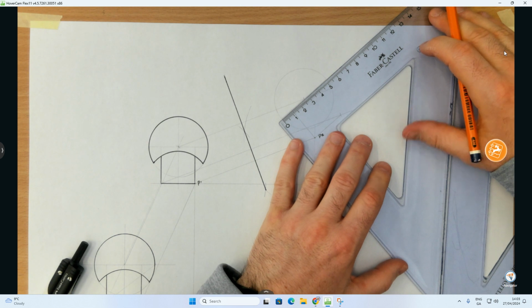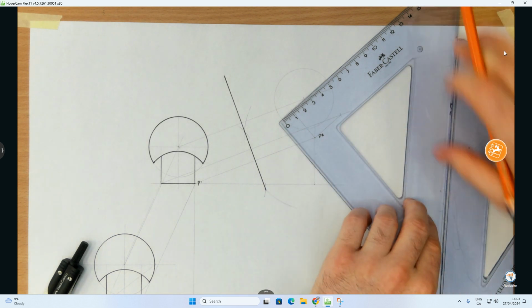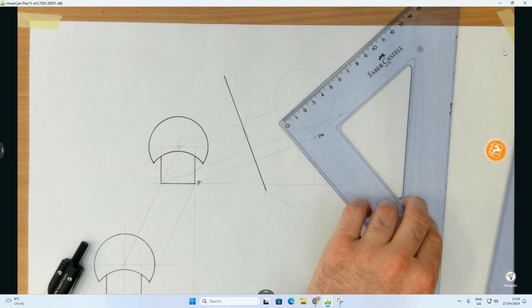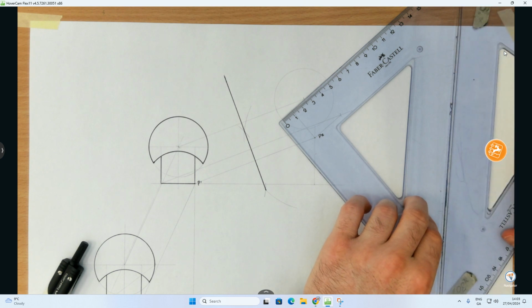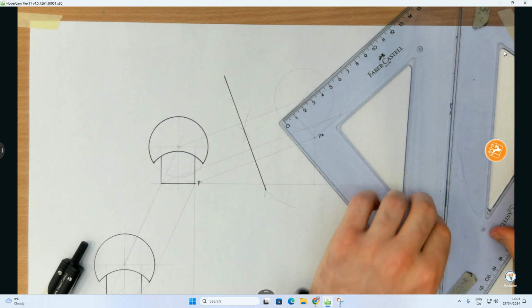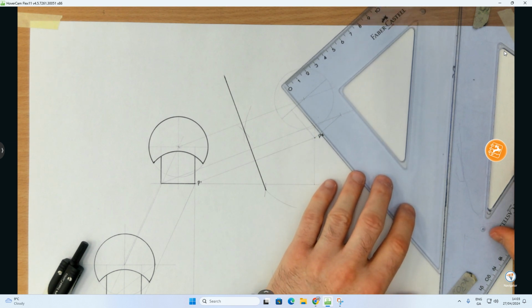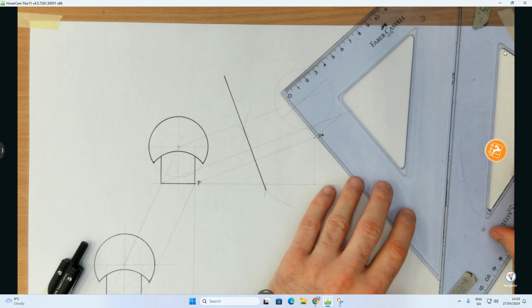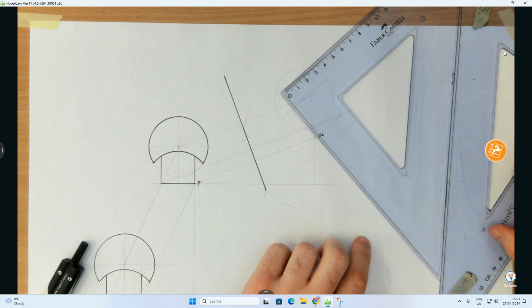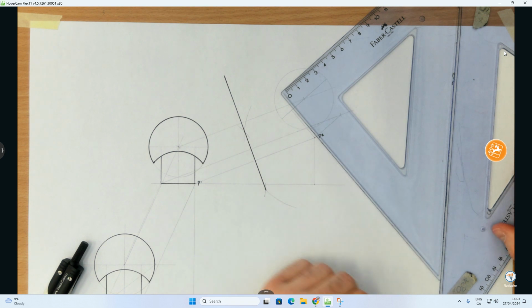Put the other set square at the side of it, and then simply slide it up, and you can see you can go perpendicular to it as well. That'll help you draw that line too. So that's another way you could do it.